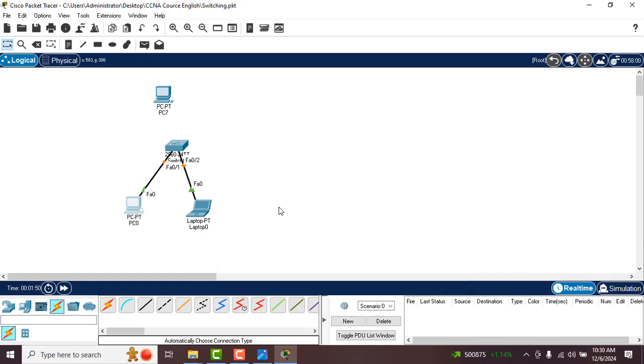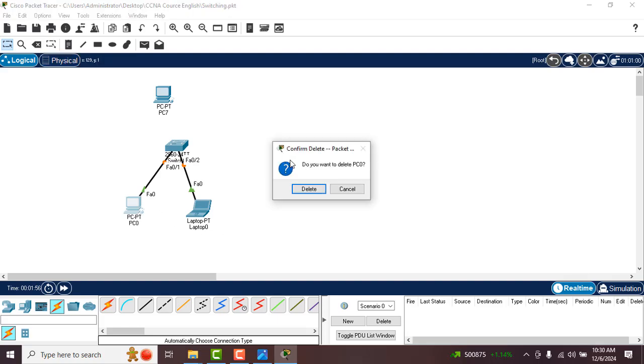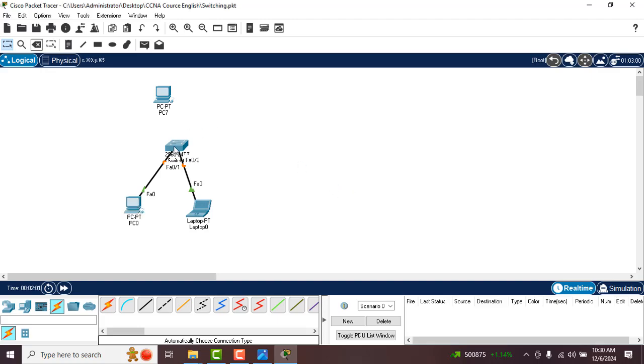Like this you can do it by default, where it automatically takes the ports, or else you can do it manually. For better understanding I will do it manually. When you click on this kind of image, you will get the number of cables. I have already told you about all the cables. So for switch to PC we are using a straight cable.